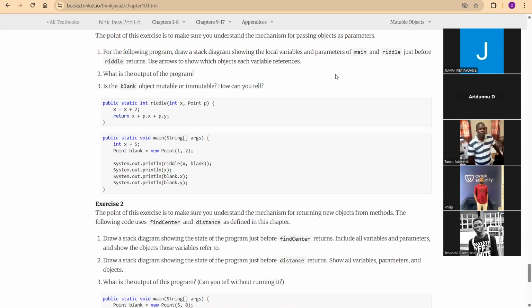Why do you say so? I really can't explain, but I think it's mutable. Can't just figure out why it's mutable. Any other person that wants to have a contrary answer or the same answer as Philip?